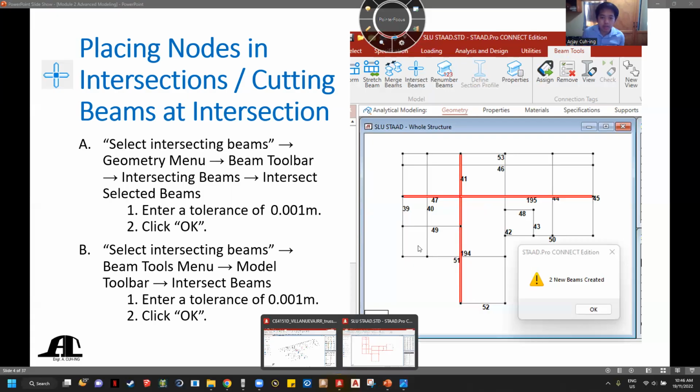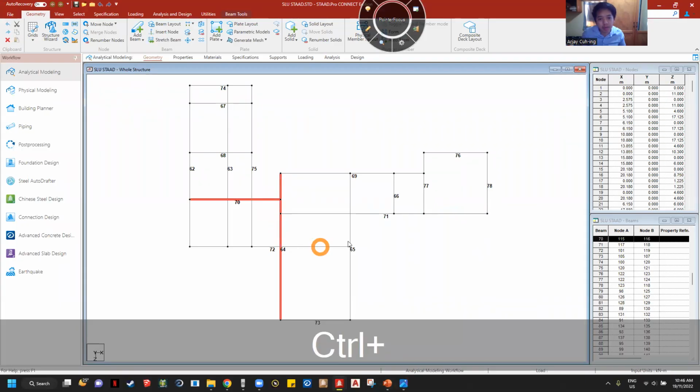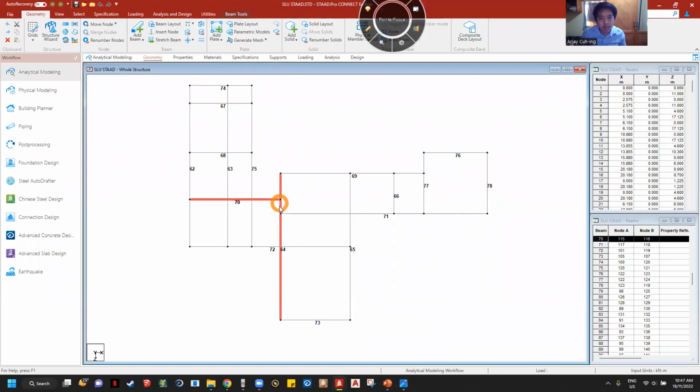here. Okay? So as you can see, if you want to cut this one, that beam and this beam, okay? So kung titignan natin, class, if we are to cut them at their intersection, so it will be cut at this intersection because these 2 beams intersect at that point. Okay? As you can see, if we cut it there, we will have 3 beams. Okay? So this beam, that beam, and then this beam. And in doing so, supposedly, if we cut them at those points, a node will be generated at the ends of the beams. Okay? So again, we do that, no?